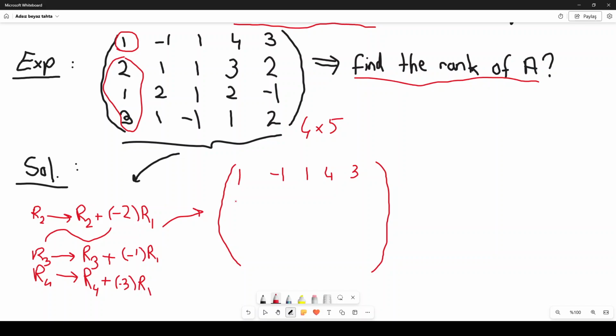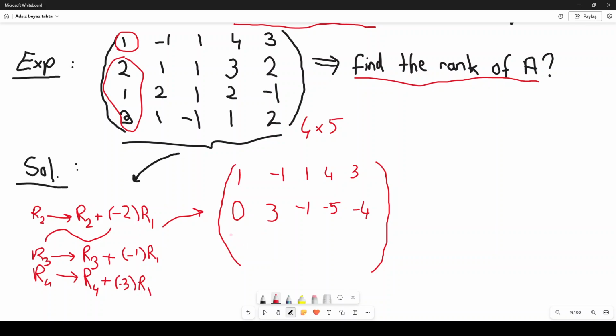So we got here 0 in the second row, we got 3, minus 1, minus 5 and minus 4, right? And how did I obtain these values? I simply multiplied row 1 by minus 2, which means multiplying each entry in row 1 by minus 2, right? Minus 2, 2, minus 2, minus 8, and minus 6. And then added these values to the values in the second row, which yields the new second row, in other words, the new values in the second row.